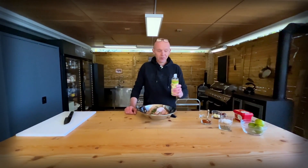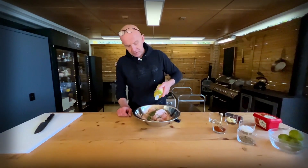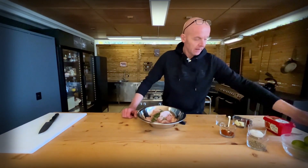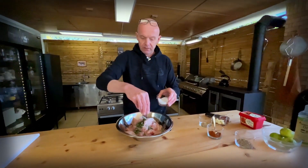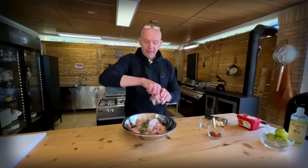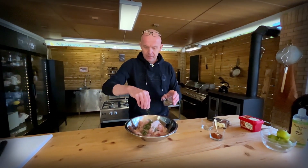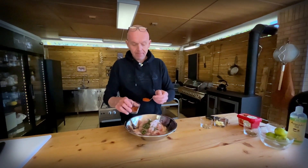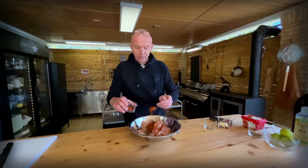We continue with a good squeeze of avocado oil — at least a couple of tablespoons, so we have some good frying oil. A couple of pinches of sea salt, about one and a half teaspoons maybe. A teaspoon of freshly cracked black pepper. And we're going to give it some paprika, both for color and taste — two teaspoons of that.